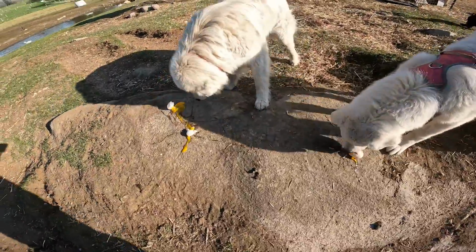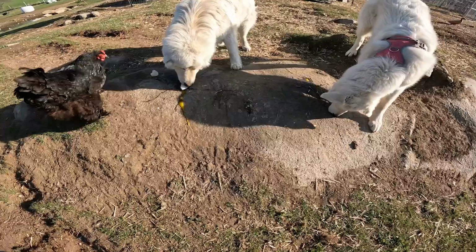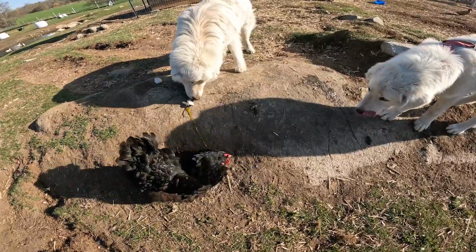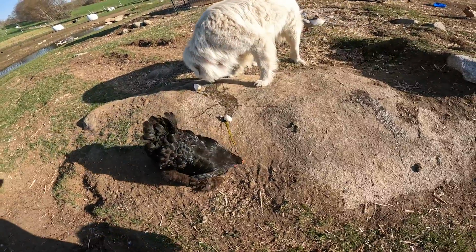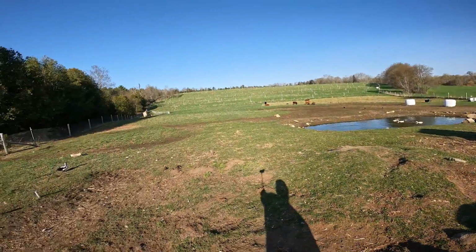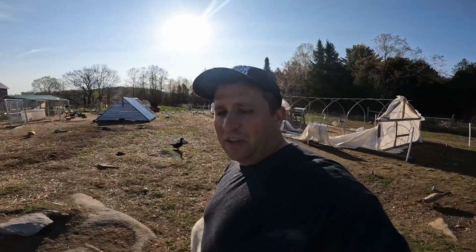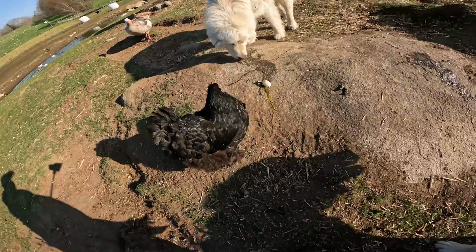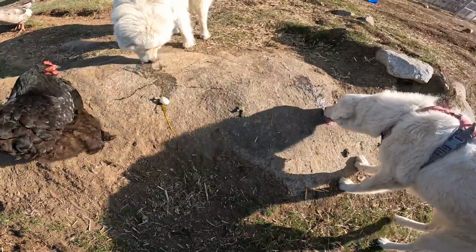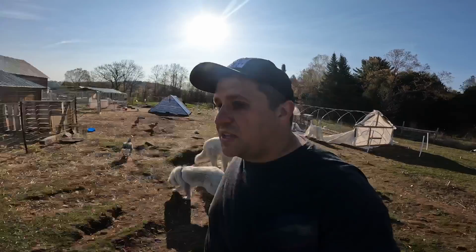There you go, buddy. Let's see if Carmen the chicken tries to get in here and steal a little bit of it. Toby usually lets her take the shell. Carmen, you are the gutsiest chicken. Carmen is actually one of my best mama chickens, and the reason she's not with all the other chickens out there is because I want to keep her here. She might be doing a little hatching help for me later this year, her as well as a couple of our weird chickens. And so that's why you see those chickens around here. I have a handful of some of my older gals who actually still live in the duck house. That's the plan for them.